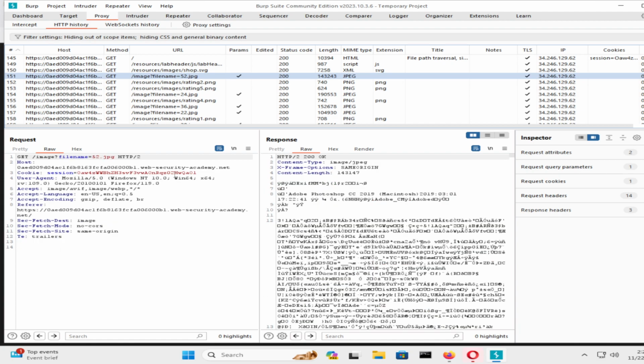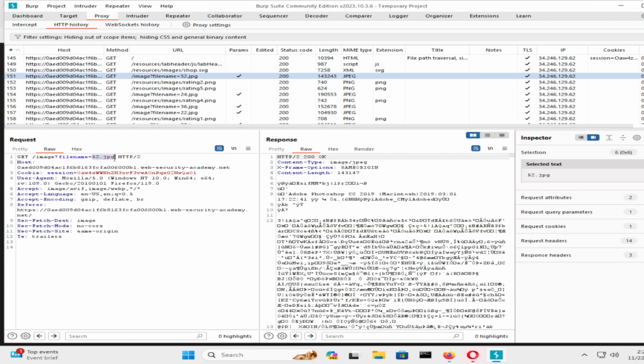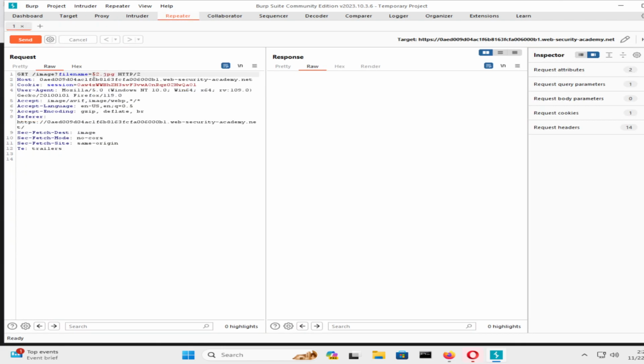Okay. So this one, for example, if you put normally, sorry, we can't do it directly. Let's send it to Repeater. Go to Repeater, and here you put this. You send it. Bad request. Okay.